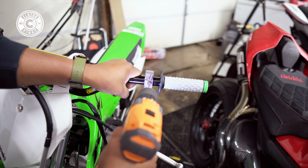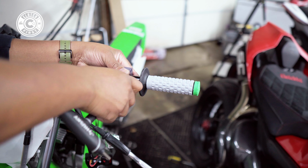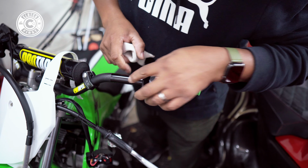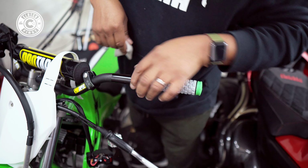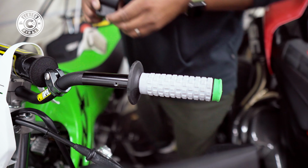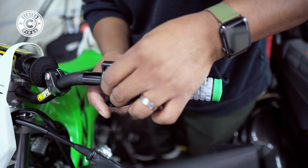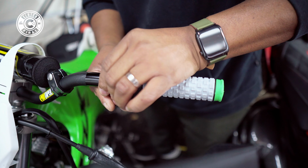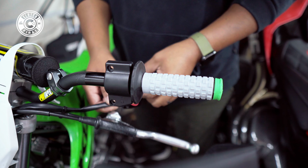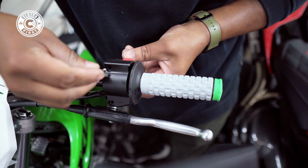And from there, go right in. You always want to drill a little smaller than you need it to be, in case you have to enlarge it you can, but if you make it too large you're pretty much stuck. The hole is perfectly done. Now you're gonna take this little portion here, it should snap right in. Those screws back in.